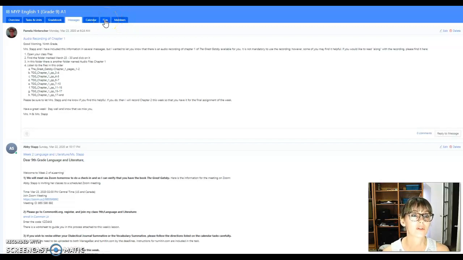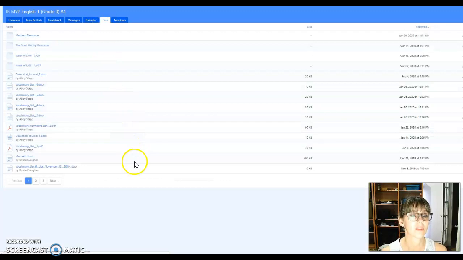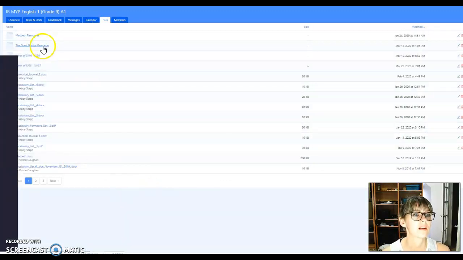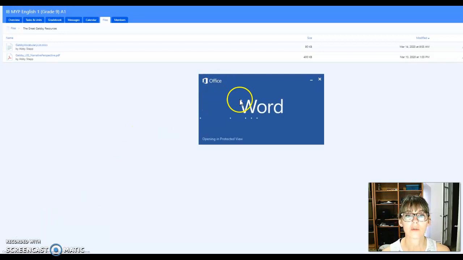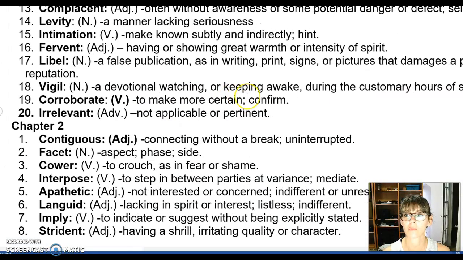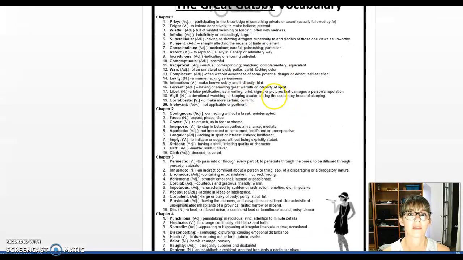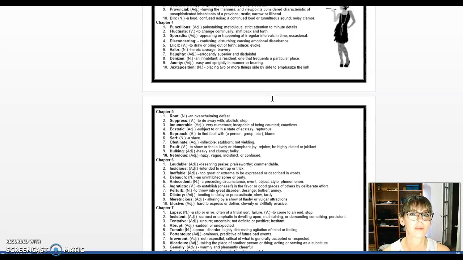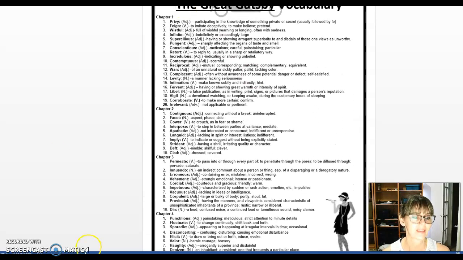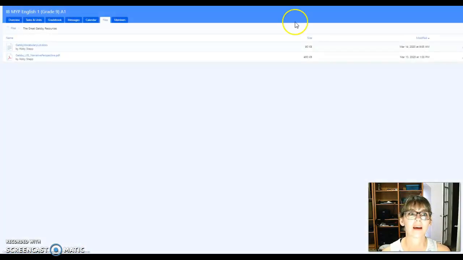So next we're going to click over to Files, and there are some things that you might have been looking for in Files. Let's click on Great Gatsby Resources first. I would like to show you that the entire Great Gatsby vocabulary list is found there. So if you've been doing your vocab.com and you think, oh, I really wish I had a list, it will look like this. You can print that off or just use it online if you're being green or trying to go green like me. Okay, so quickly we'll get out of that. So again, look for things in your Great Gatsby file folder.